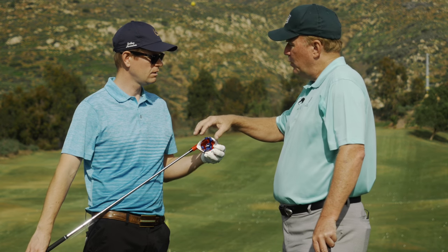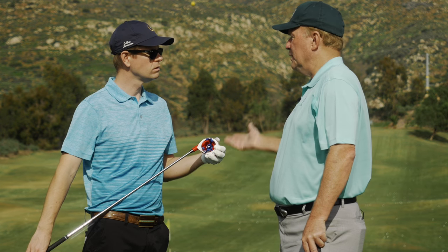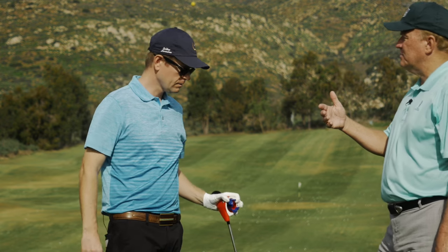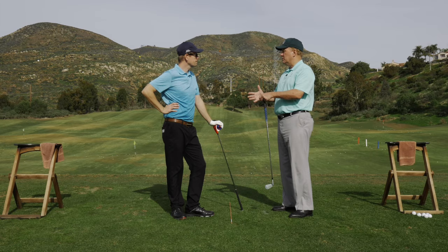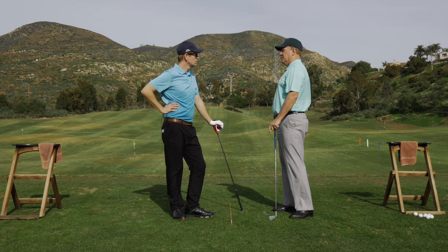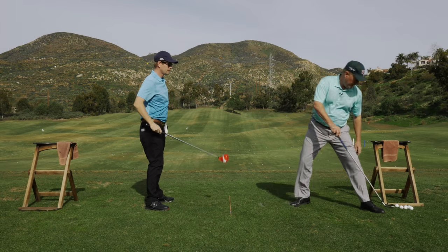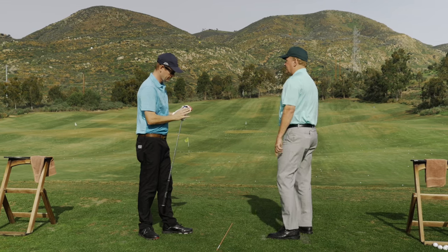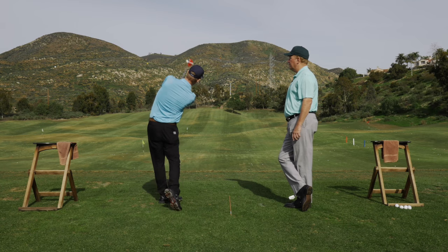This is calibrated for 75 mph, which when I did the correlation with TrackMan, if I can swing this at 75, it's the equivalent of hitting a seven iron about 135 yards. With the 100 cradle, when I got it up to 100 miles an hour, that's the equivalent of a seven iron at 165 yards flight, because you have to add the mass to it. So you take the velocity, which is what TrackMan showed with this and there was no compression - all we were doing is taking the velocity, seeing how far the ball carried in the air, and then we did a correlation backwards. That's really cool. So now we're going to do it again, pretend I'm standing next to you and get it to 75 miles an hour at the bottom.